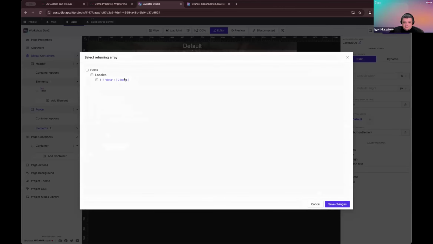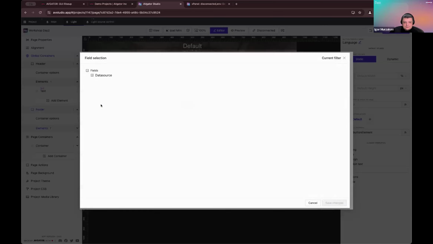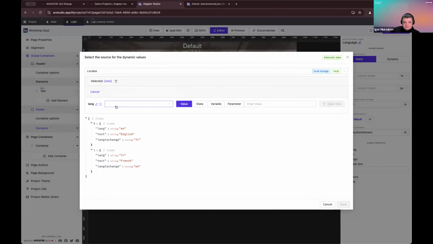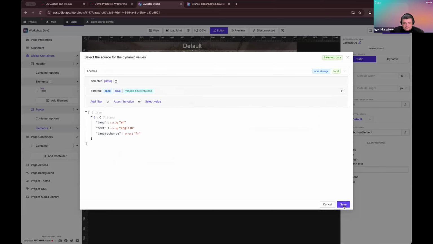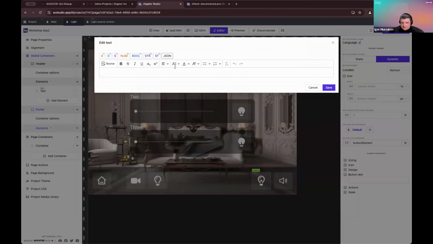And I'm going to select the value, it will be data. And I add the filter. And this filter will be absolutely the same by language. I'm going to use our variable, which should be current locale. Apply. Nice. Save.